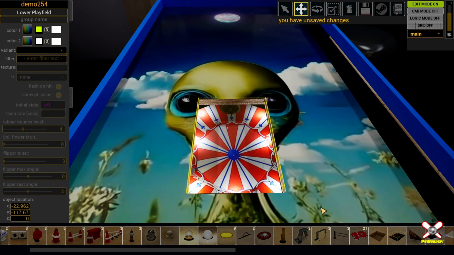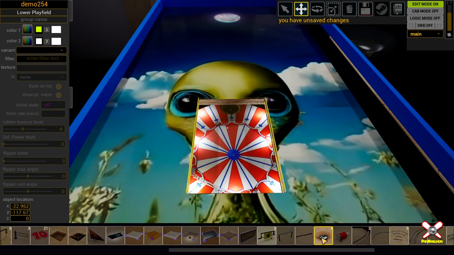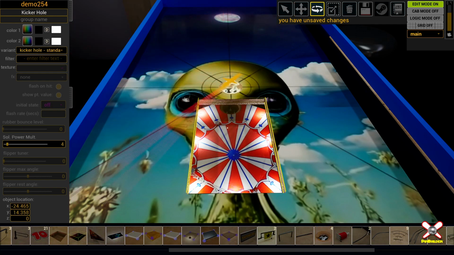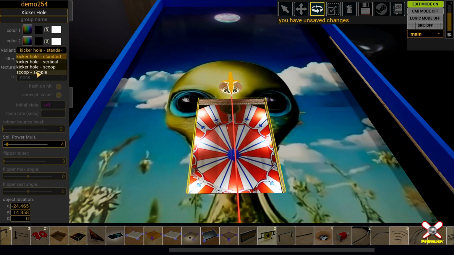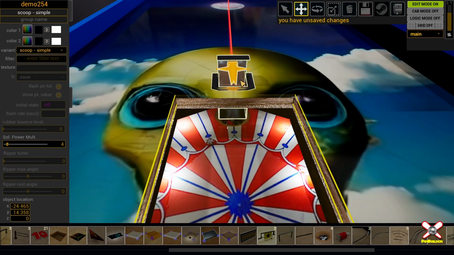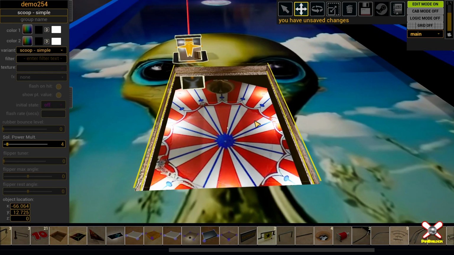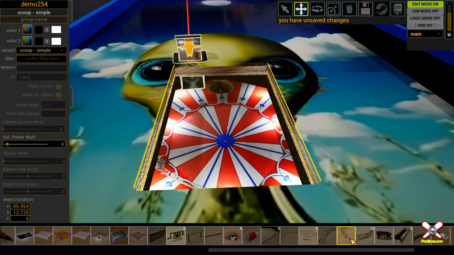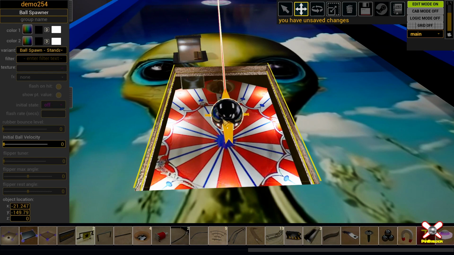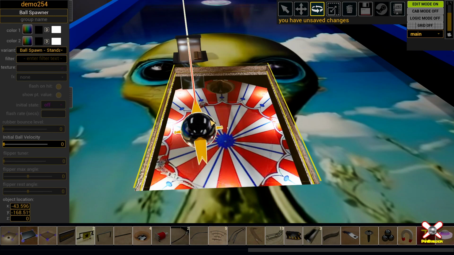And now I wanted to show you how the kicker hole scoop option works up here. So we can add one of these, put it there, spin it around, and go here and select the simple scoop. And let's move it over and give it a little bit of an angle. Okay, so I'm also going to add a ball spawner right here. We'll aim it at that.